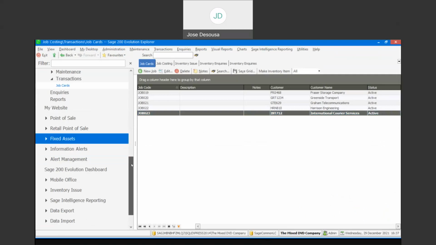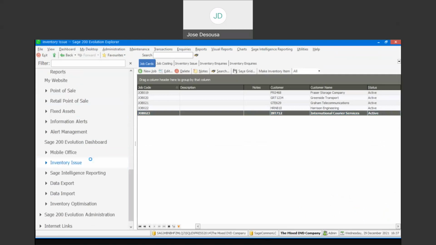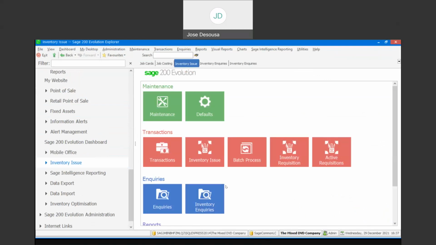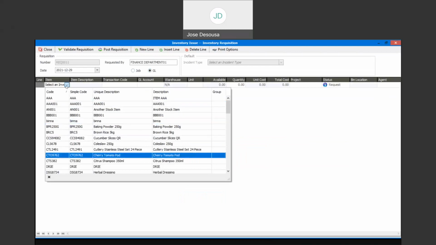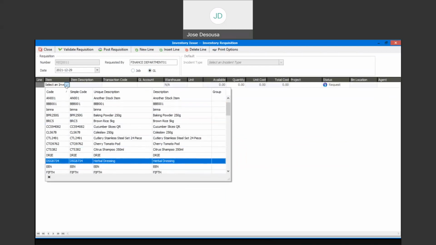Now, we also have the ability with an inventory issue to use a batch processing option. So you may have instances where you've got multiple requisitions that need to be allocated or issued, and we can then use the batch process feature. So I'm going to go back to my inventory requisitions, and I'm going to find a particular stock item there.